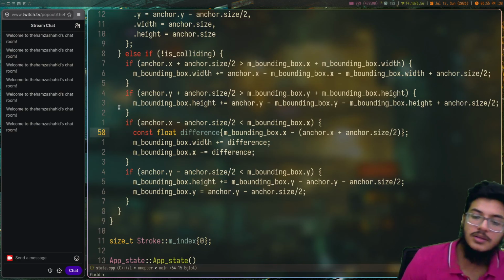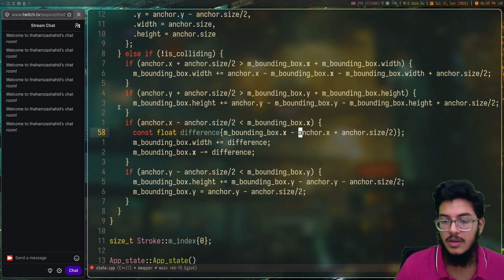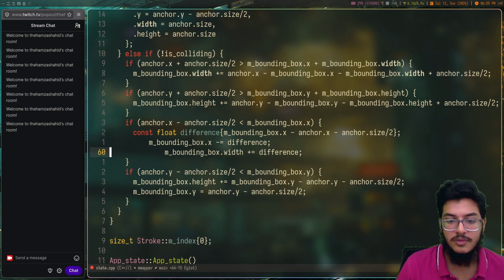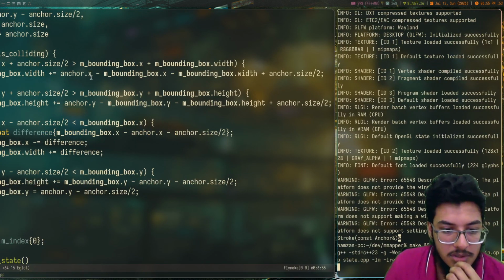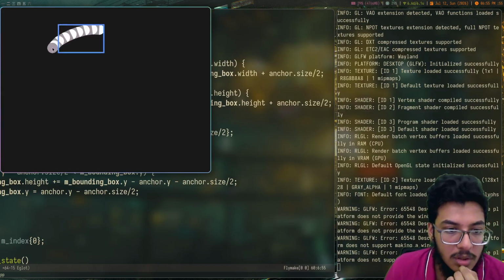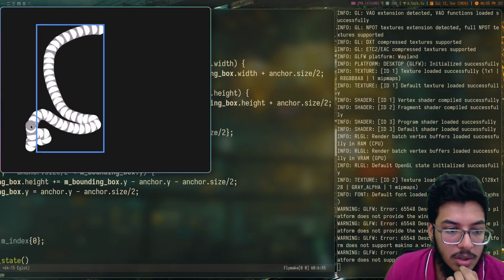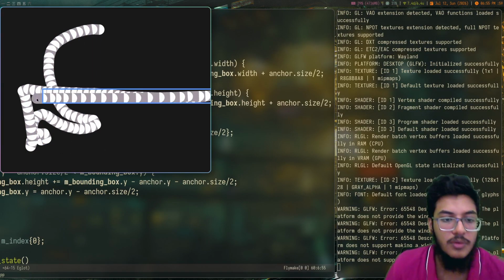Bounding box dot x minus anchor dot x minus anchor dot size divided by 2. And then I don't know if this makes a difference. I don't think it does. It shouldn't actually. But it's still stuck to the wrong side.